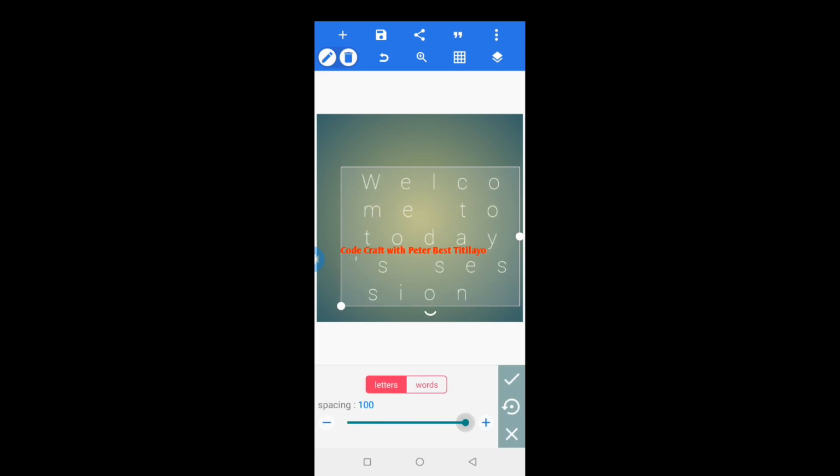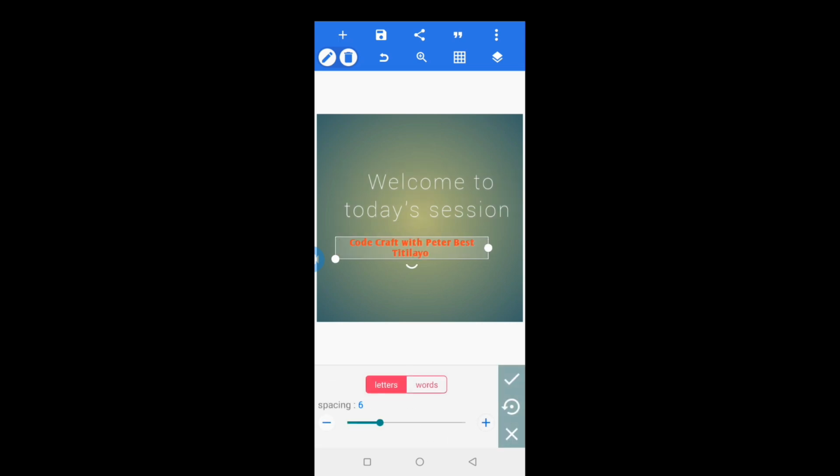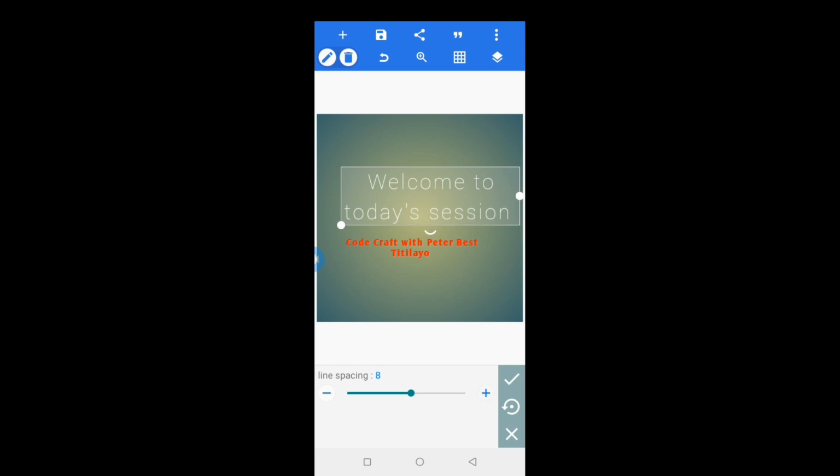When I want a spacing like this, but getting some space like this is actually making it look somehow. So this is me trying to give it a fitting space. Yeah, I think I like this, and I also want to space this because I actually don't like the space. Yep, so I think this is better. And also, when you want the line spacing, especially when you have a particular design like this, it gives the spacing. Can you see? If you don't, let's just give it the normal spacing.